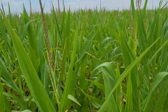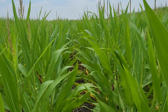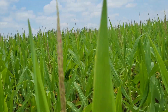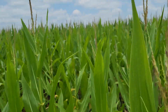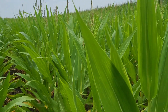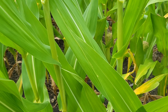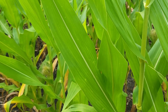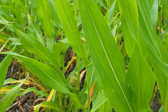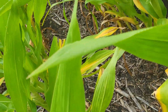And to understand the soil, when I did my side dress on the rest of the field, I also took a 12-inch nitrate test, which showed me we had 60 pounds of nitrogen available in the soil. That was about 6 weeks ago. And I also took a complete test so I could understand how much phosphorus, potassium, and all the other micro and macronutrients we have in the soil. So I think, in my opinion, having good potassium levels also helps you use less nitrogen, but we'll never know.